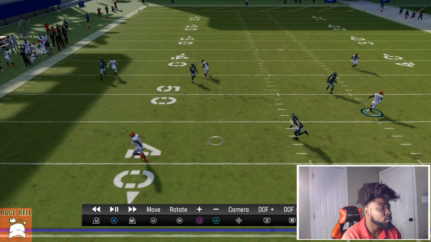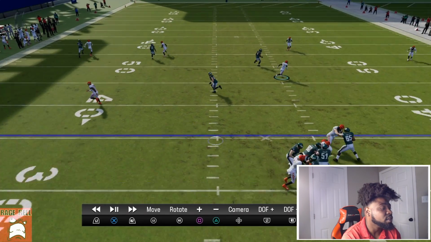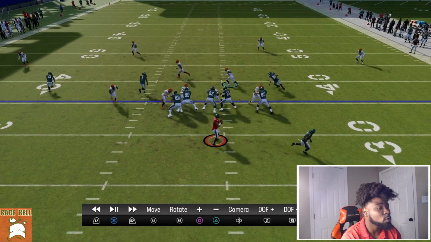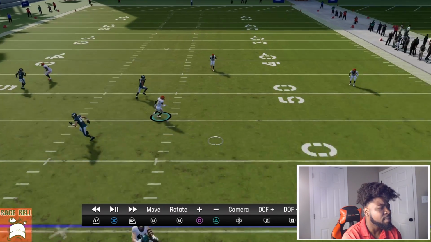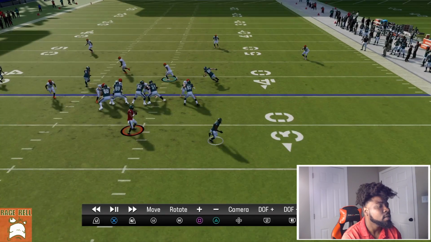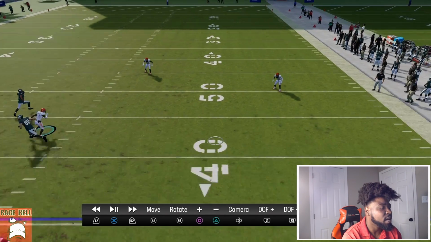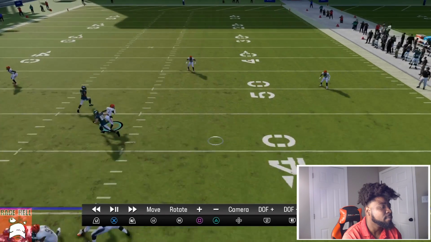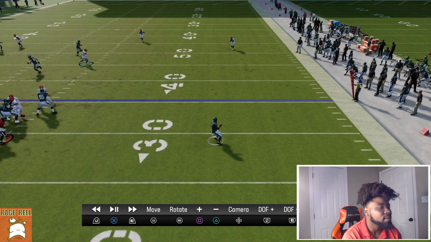Sometimes he gets out there a little too fast, but if that happens, you can just start adjusting his purple to maybe about 5 or so. He'll slow play this a little better. So it just depends on where you have it. So I'm at 5. He was already at 5, so about 10. It depends on where you want him to be, because sometimes if you put him at 10, he'll be kind of about right here, and he'll be able to drive down and make a play on it, which is a lot better than him having to turn around and try to make a play, if that makes sense. But you get the idea.